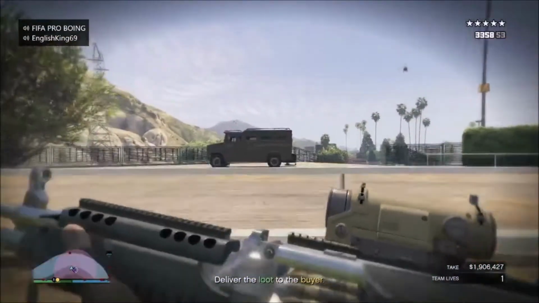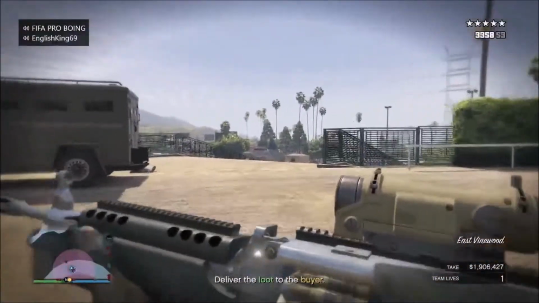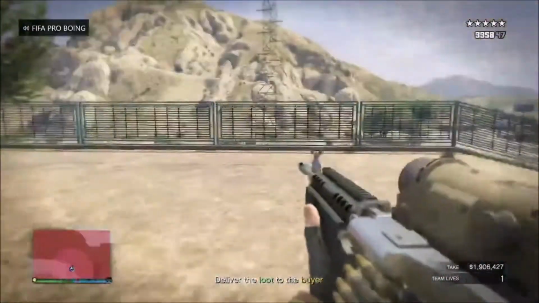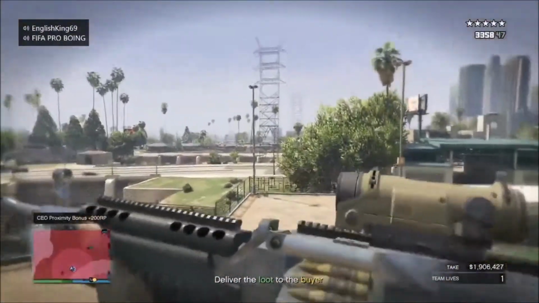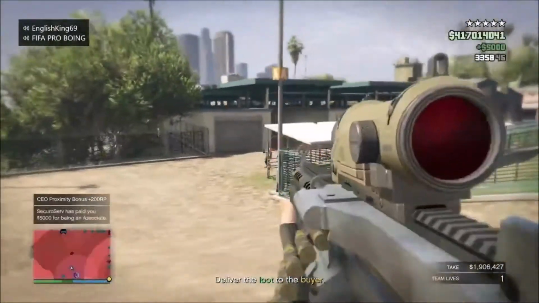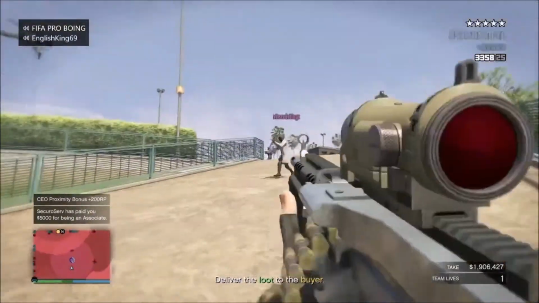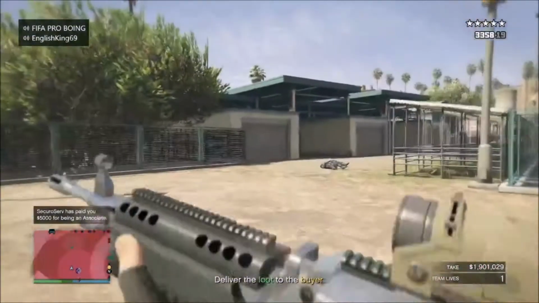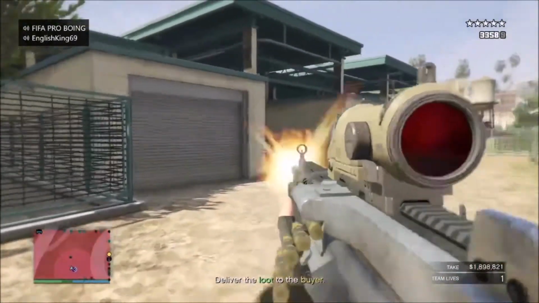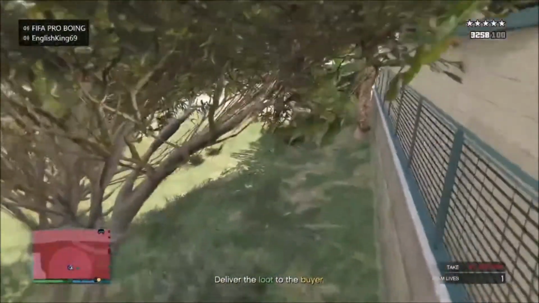There's always going to be two SWAT guards by that SWAT van, so you want to get rid of them. There you go. Now there will be two SWAT guards down here, and there will be one coming up behind. So one of you can shoot the two down there, and one of you can look behind to see if there's a guard behind them. Just like that. Then once you've done here, you want to jump over the fence that is right in front of you. So jump over this fence.